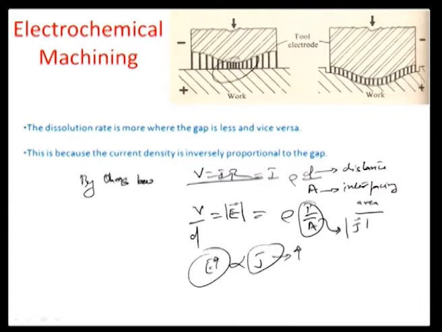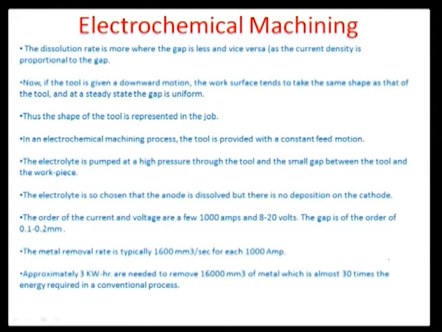So the current density definitely is more here in comparison to here, because of the increased electric field, as can be seen here. So you have more current density at the center because the E field is high, and less current density at the sides because the electric field is lower. And MRR, of course, as I told you before, is proportional to the current density. So if the E field is high, meaning the current density is high, the MRR also is high, and vice versa. So that's how electrochemical machining is really performed, and that's how the die sinking nature of the ECM process comes.